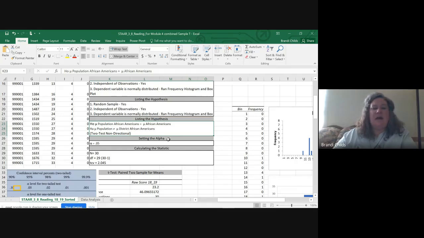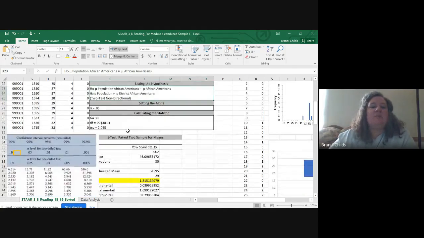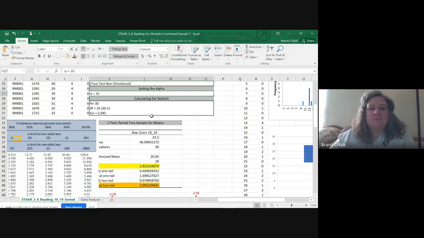So we are having to decide, but these are the hypotheses to start with, and then we're going to decide which one of those, after we run the data and the test, is actually going to be the correct answer. Of course, setting the alpha, we talk about in education, it's always 0.05. We have that percentage leeway a little bit because we're dealing with education and not necessarily someone's lives on the line. Of course, you would want a smaller one if you were dealing with lives or something more pertinent, I would believe.